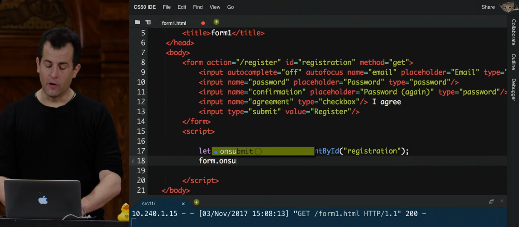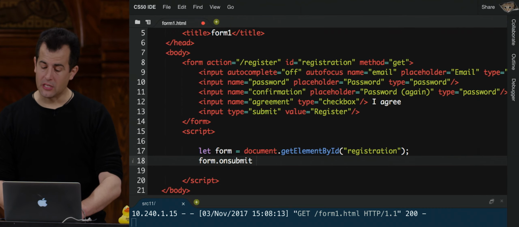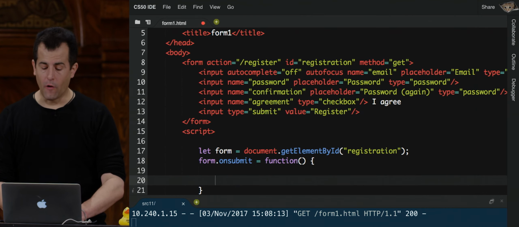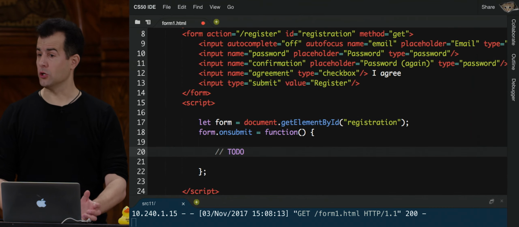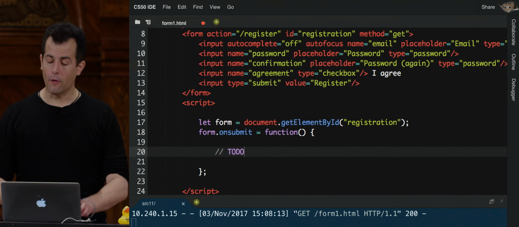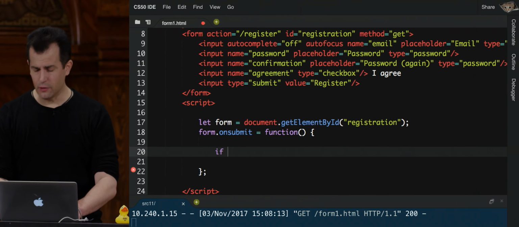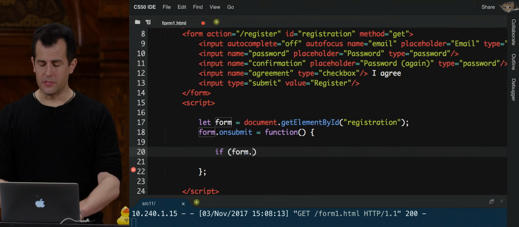Then I know that forms have submission handlers, so I can go ahead and say, hey, browser, on submission of this form, go ahead and call the following function, albeit an anonymous function. So all that remains for me to do is to implement this anonymous function. What do I want to do when the user clicks the submit button? I want to validate their input in some way. So let me go ahead and do it sort of logically. If this form's email field has a value from the user that just equals quote unquote, then let me go ahead and alert the user that you are missing email, semicolon, and I'm going to return false because that's it.